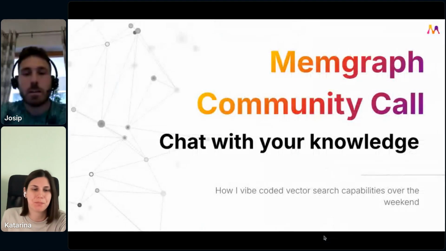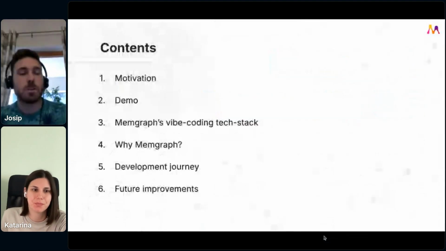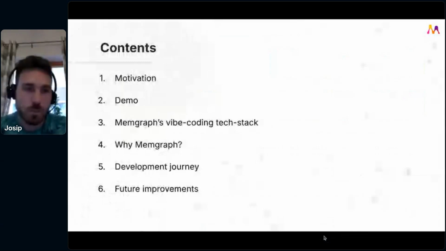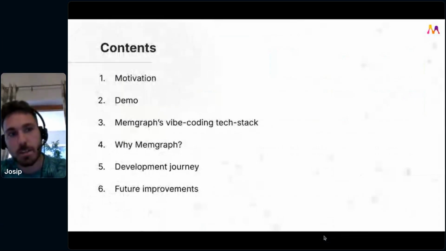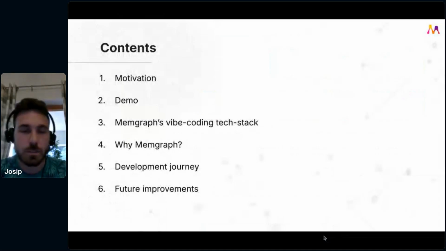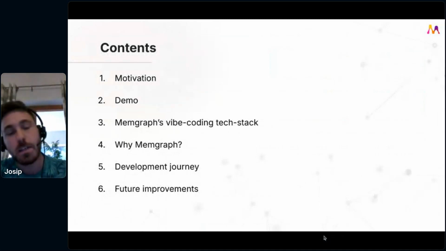Looks great. So the contents are going to be, first, the motivation for why I did it. Then we're going to deep dive into the demo itself. We're going to check out which tech stack I used. We can see why Memgraph is a good fit for GraphRAG use cases and dealing with unstructured data. I'm going to tell you my thought process.